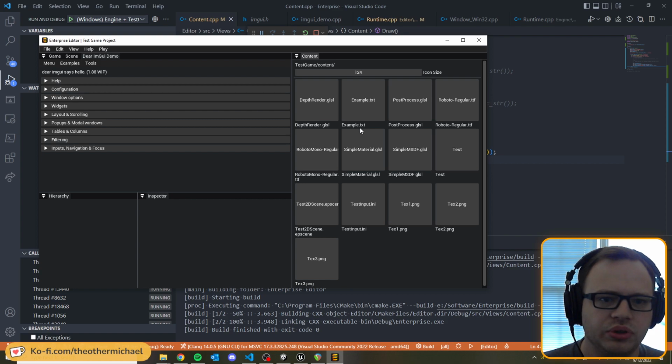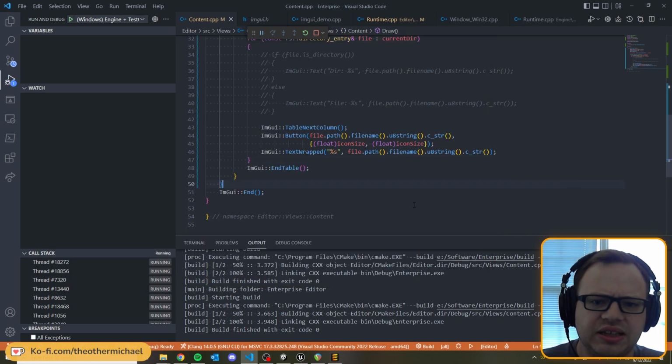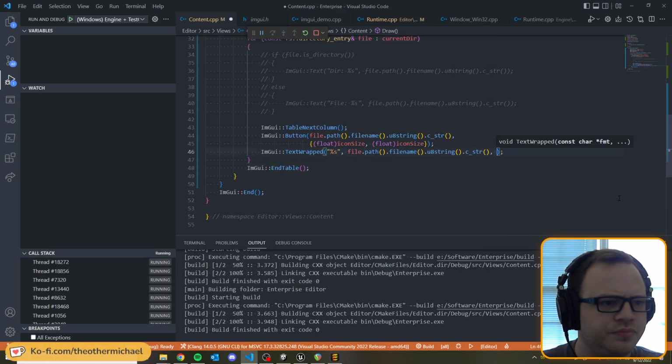So if I have only one row of text in between icons, instead of giving it the same amount of space between each row, it'll give it only enough room for the one row of text. So I guess I could probably force a height on the text. I wonder if that's easy to do from the text wrap function. It doesn't look like it.